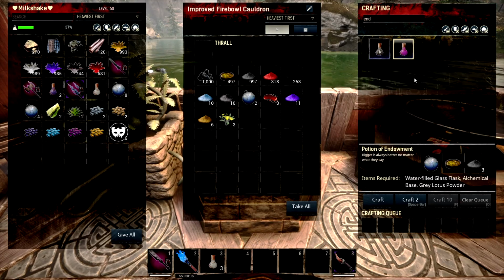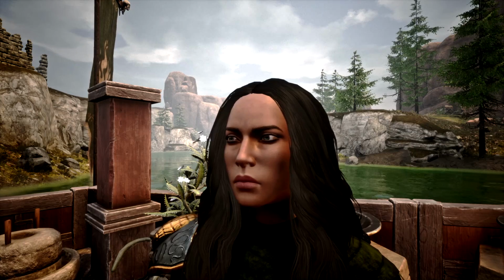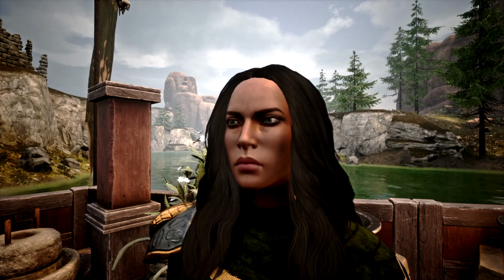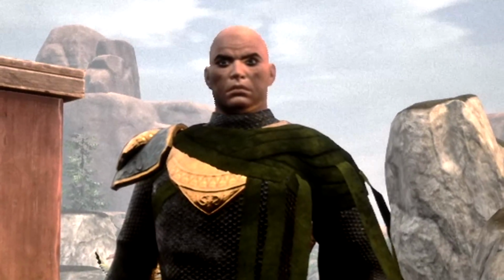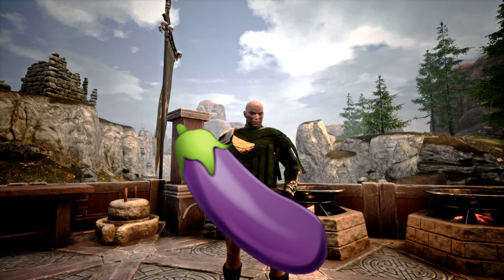Once you've learnt it, you can go back to your fireball cauldron and you can make it with a glass flask, 1 alchemic base, and 3 grey lotus powders. Now what does it do, you might ask? Well, first of all, you need to be a male. Second of all, you need to go to your server settings and put on nudity. Third, you need to remove one's trousers, and then you can drink the potion and enjoy.